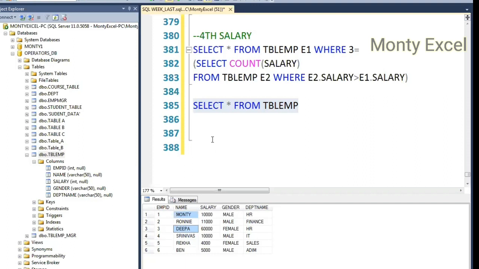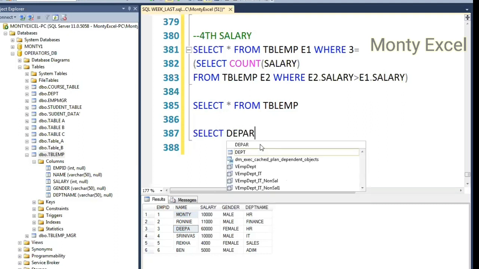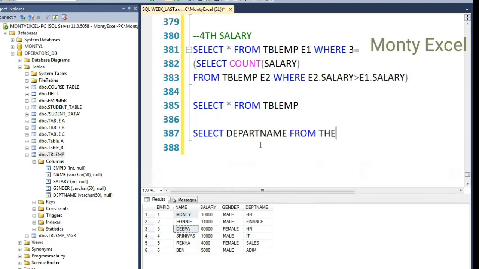If you want to solve this kind of query, what you can do is simply use select star from, as you are looking for a department. So let's say a department name from the table without X and Y, because we are not sure who the people are, right? What you are looking for is a department, that's fine. For which table, it's still fine, but without X and Y, that is, who the people are, I don't know. In this kind of situation, how are you going to find it?